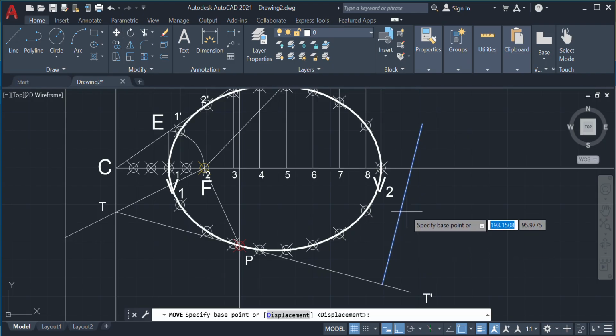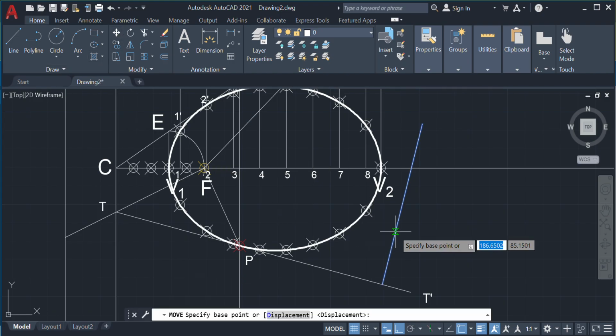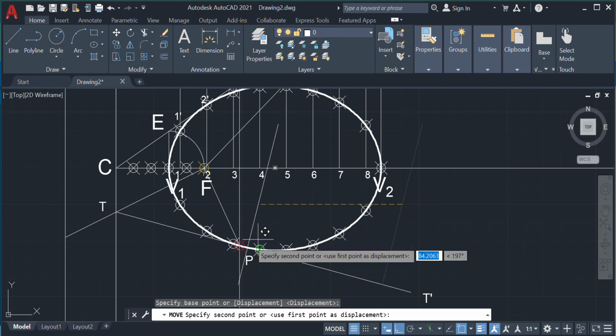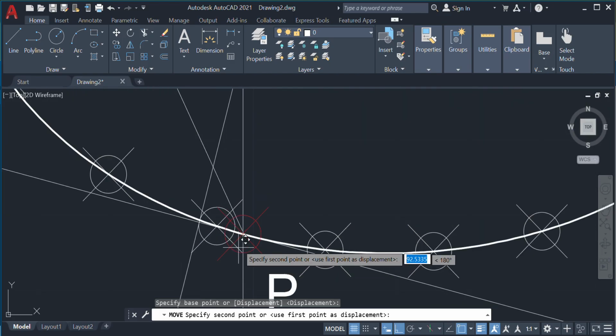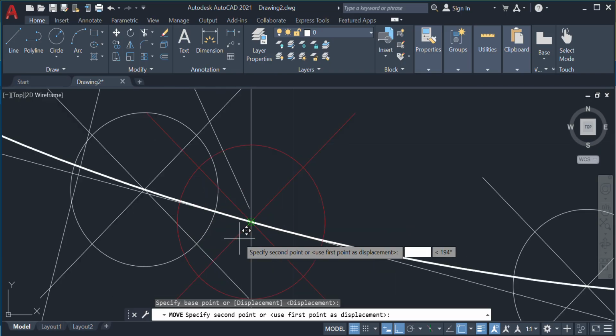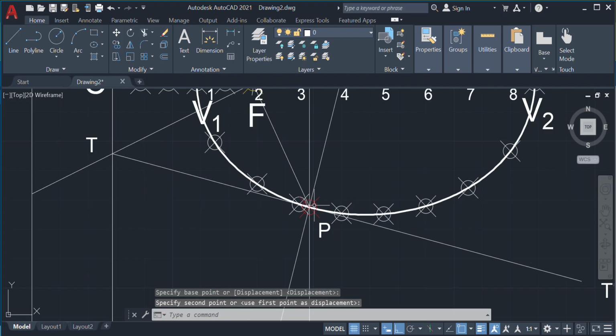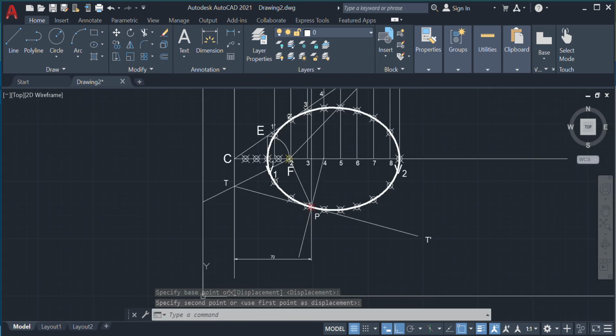After selecting it, click it, go for the move option, go to the midpoint option. It will show the triangle, and bring it close. Zoom in and bring it to P. Sometimes it may come here, so you have to zoom properly and bring it to this point P only. So this is a tangent.